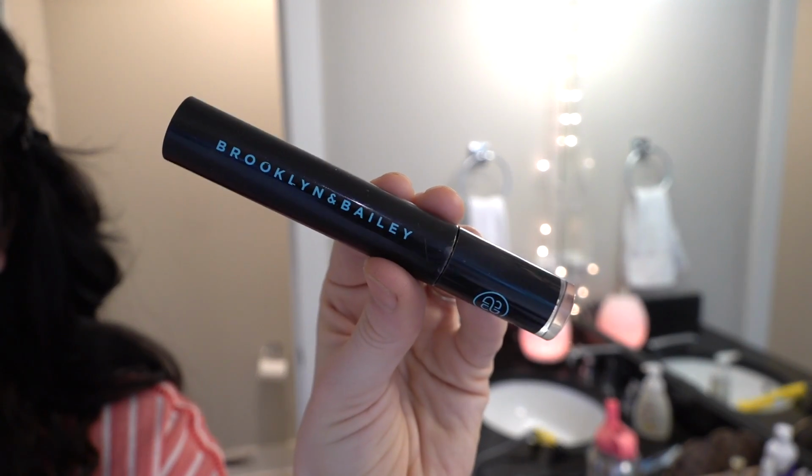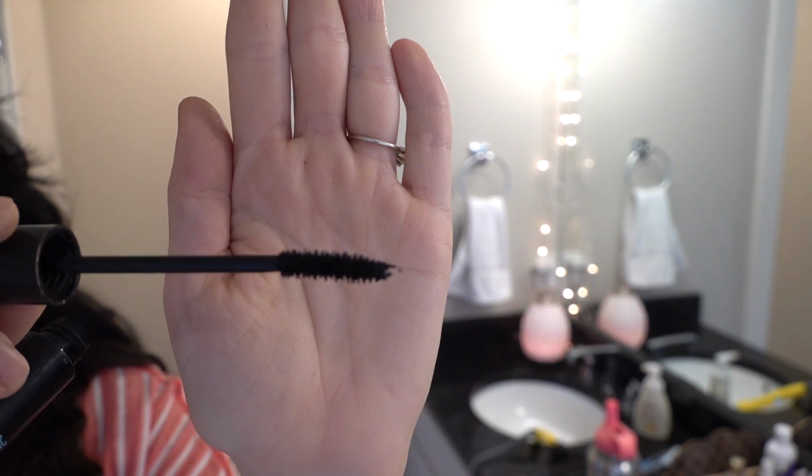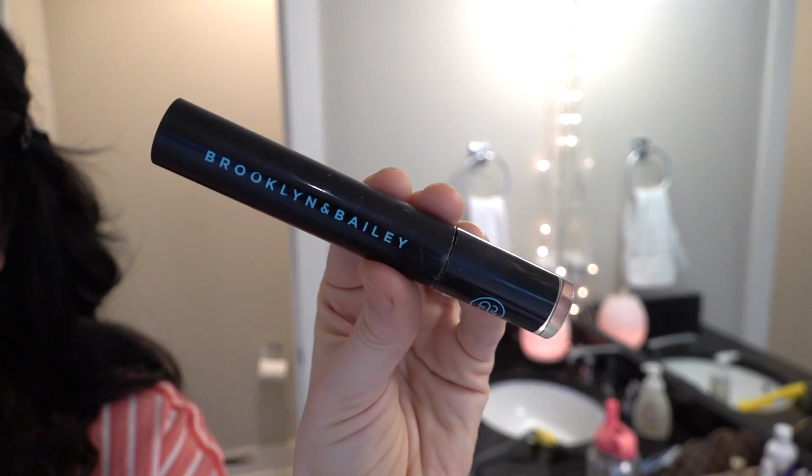Then I followed up my eyeshadow with this mascara from Brooklyn and Bailey. If you don't know Brooklyn and Bailey, they're twin sisters here on YouTube, the daughters of Cute Girl Hairstyles, and they had wanted to make mascara for so long. I remember going to CVX, which is a YouTube convention, with them like 5 years ago, and they talked about wanting to do this. I have been using this mascara every single day and it's lasted me for a while.